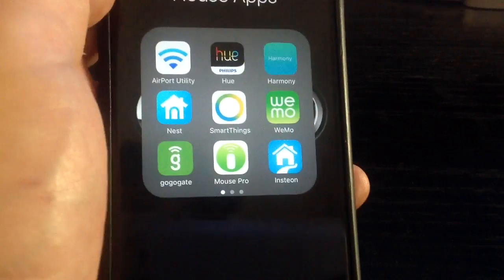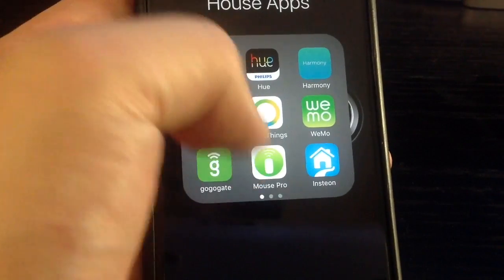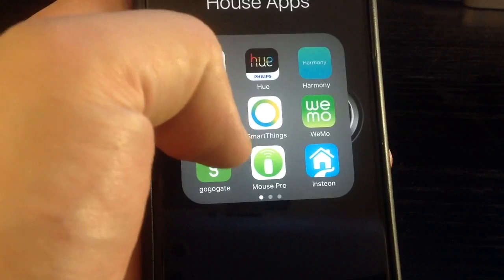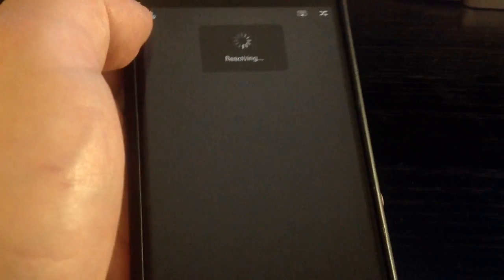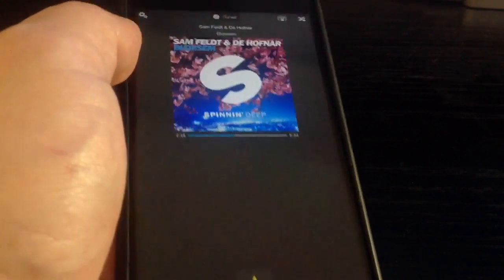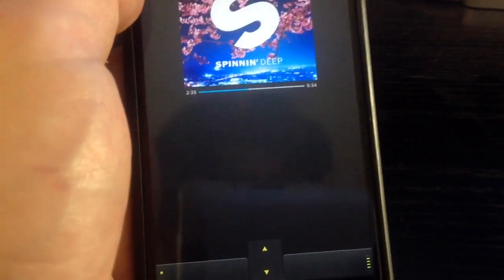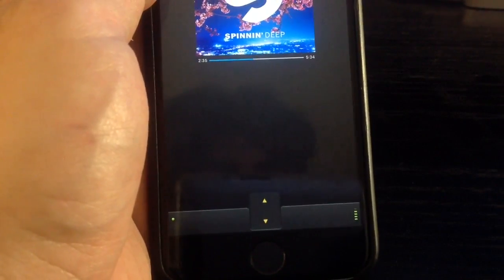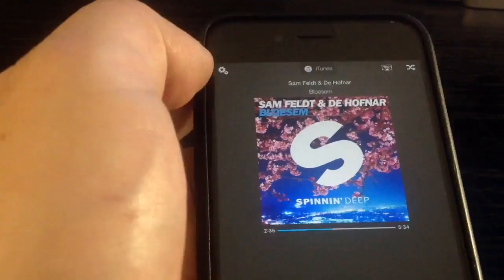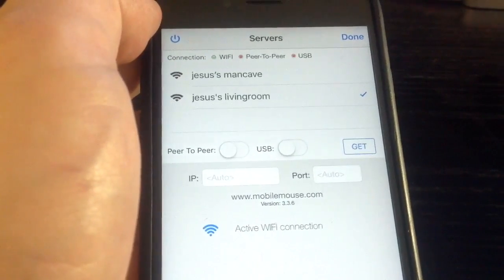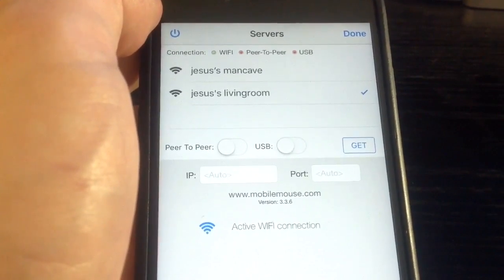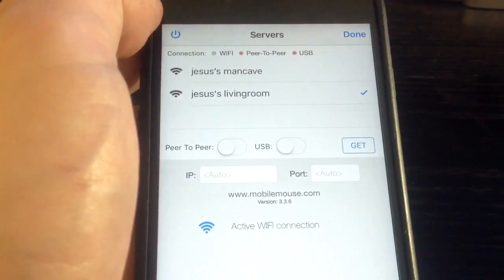And the way I do it is I have this app here. It's called Mobile Mouse. This is the pro version, so that it allows you to do all the capabilities of the app. I think it's very worthwhile. It costs between $5 and $10. It's been a long time since I purchased this app, but it's very good. Right here, if you have more than one computer in your house, you set them up here, and then you can choose which computer you want to connect to, and that's how you switch over between computers.